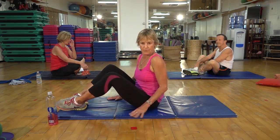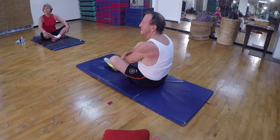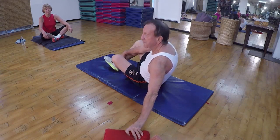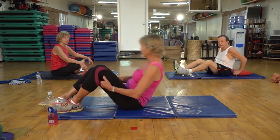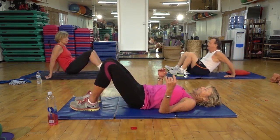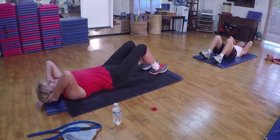Okay, what we're gonna do is we're just gonna turn around, lie on our mat, find something comfortable on the floor. And Chris, you have a pillow right there. That might be more comfortable for you under your head. Okay, so let's just get down. Julia, get comfortable. Our knees are gonna be bent.